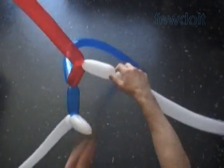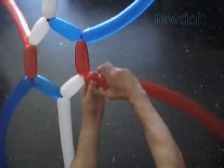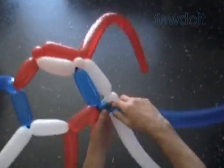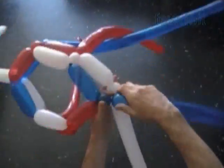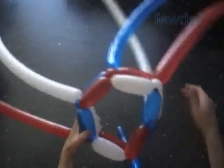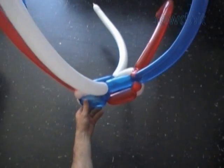I'm going to make the same size bubbles and connect them working around the sculpture in the same direction as we did in previous example. And once again, I want to remind you, you can work the second row in opposite direction. Then you would have different color pattern. You can make the sculpture with just one row or as many rows as you want.